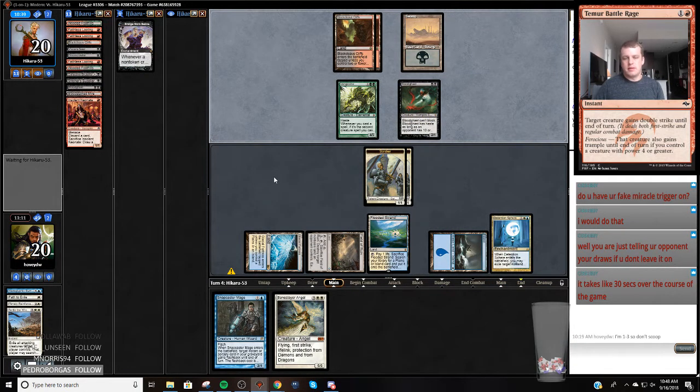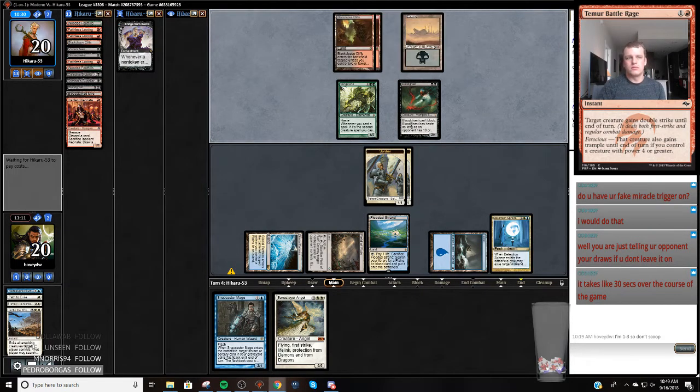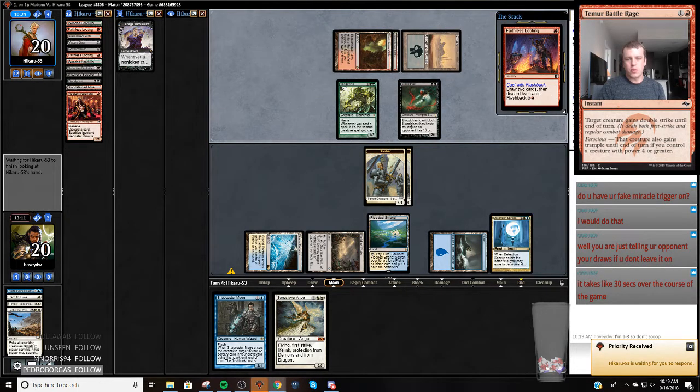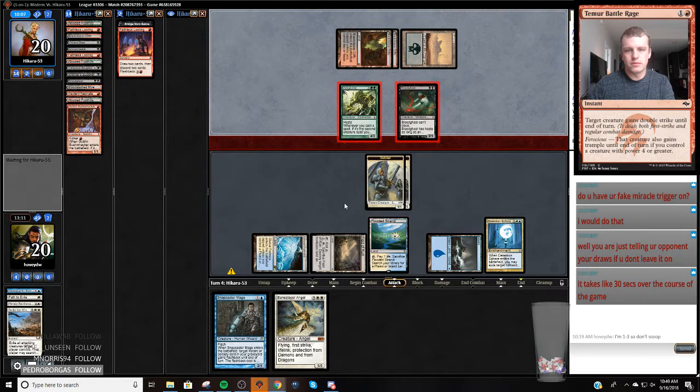Yield until next end step. Flashing back Looting. I guess I could have waited on my Sphere, because they have Lootings in the graveyard and they can dig for more Bridges. So they discarded. Okay. Just chumping this thing. Taking two.